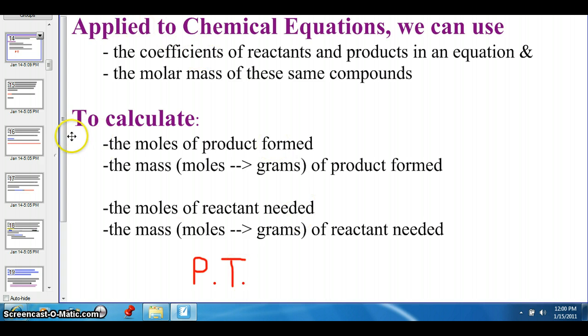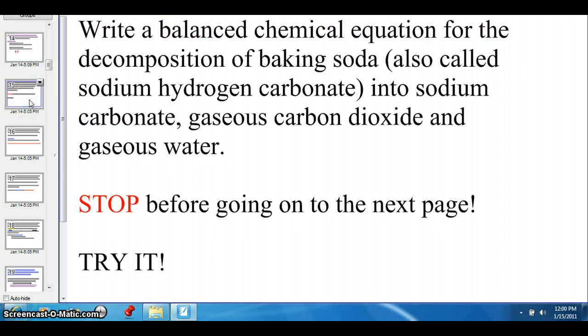So, moving forward, here's an example of a chemical equation that I'd like you to write. Read the sentence, use formula writing skills. Be sure before you try to balance it that you use your polyatomic ion chart to make sure that your formulas are correct. Pause this podcast and make sure that you've got it correct before you move on.